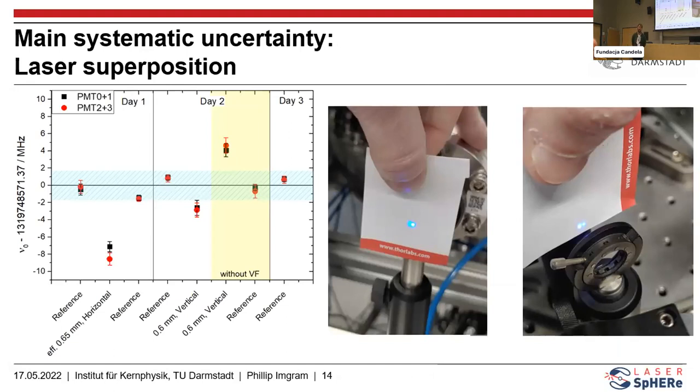You mentioned a target uncertainty level of 1 megahertz. Is this kind of a fundamental technical limitation? No, I mean, you have to aim for something in the beginning. We looked at how good we can be in the charge radius if we come to 1 megahertz, from the estimation of our old measurements, and we just set out to aim for that. Now we've done the first measurements, we can say that maybe we can even become better with some improvements of the technique. And then let's see how good we can get.